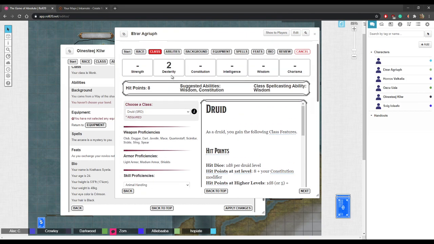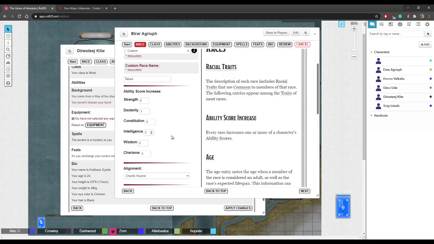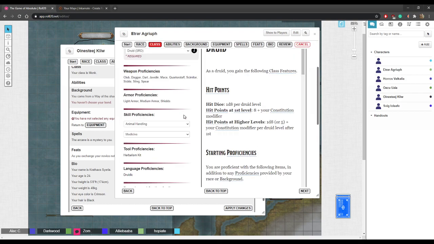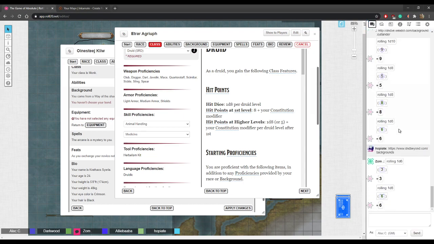Oh, I have it. I'll just tell you what it is. I can probably just screenshot the whole thing and send it on Discord. That would probably be easiest.